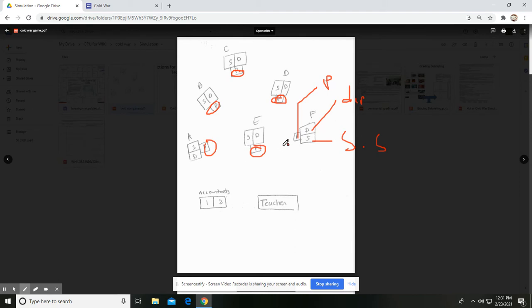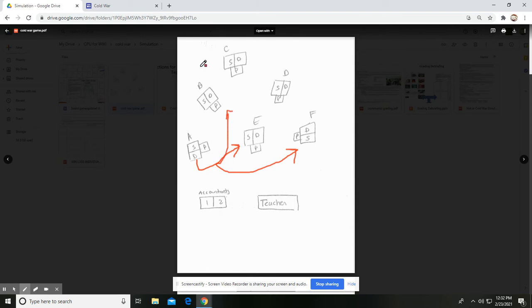So the president's responsibility is to negotiate with the Secretary of State or the diplomat. What are they negotiating? Everything and anything. Anything in the directions, anything outside of the directions. However, anything outside of the directions needs to be confirmed with the teacher to figure out what constraints need to be completed in order to achieve whatever goal you're trying to accomplish. The president is also responsible at the end for standing up and issuing their State of the Union address to everybody else in the class. That's the president's responsibility. As far as the diplomat, they are the one who is leaving to negotiate with other groups and to get treaties signed.